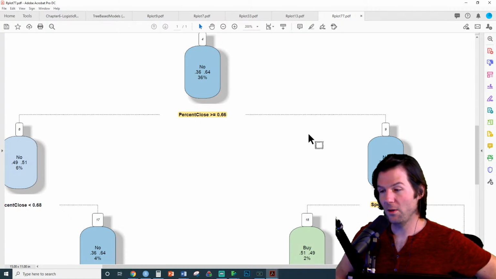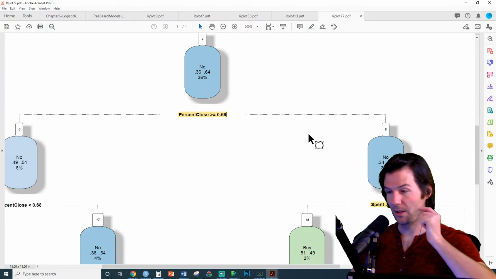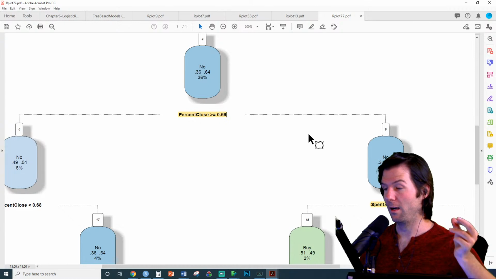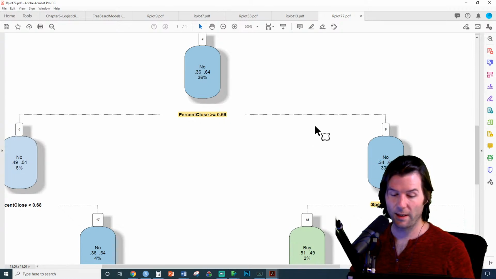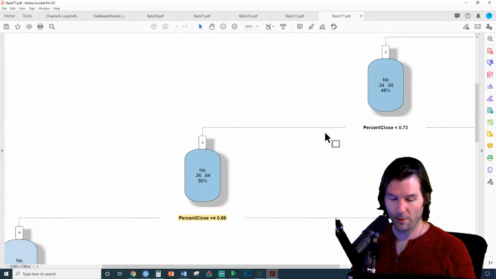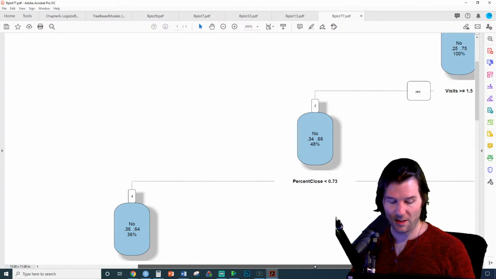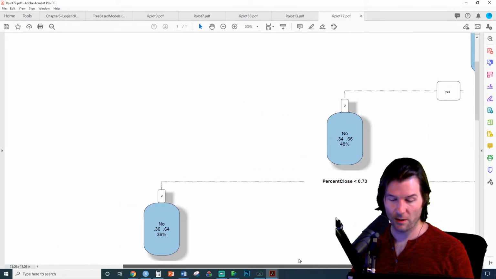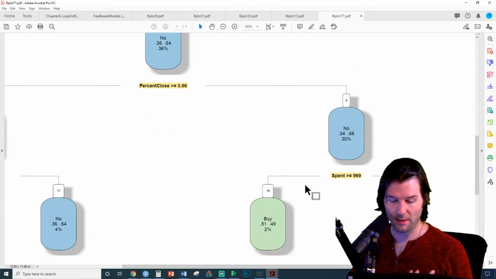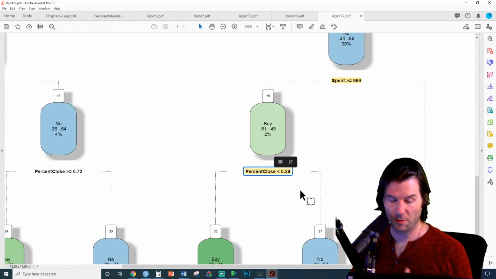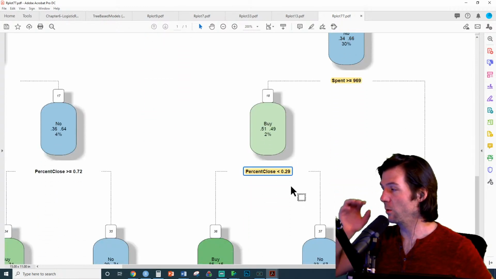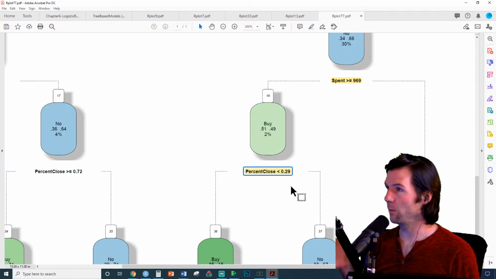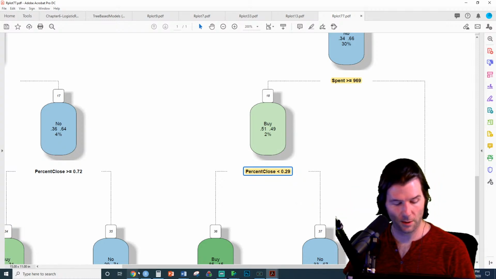If there were an interactive version of this, that would show you the path. Yeah, which they could do that for things like whatchamacallit. See, it's a lot of percent close. The biggest thing is percent close. So it's visits greater than 2, percent close less than, because this one just dominates the percent close. And I would think it's cool if, this is one thing we could update and we could put into Shiny. I wonder, I gotta look at this now.